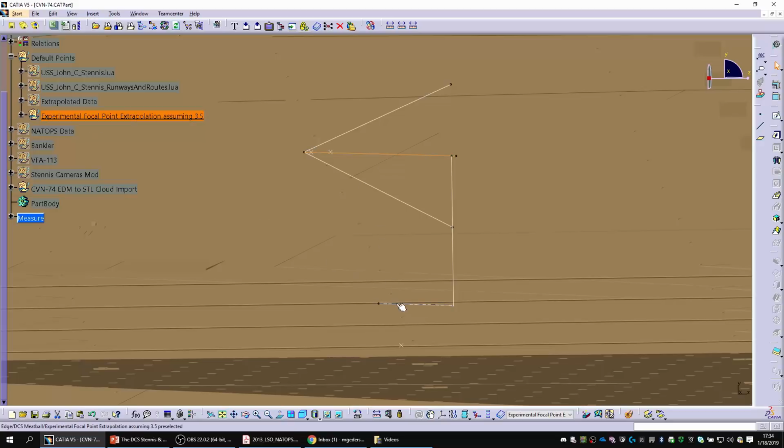So that's what I've done here. I actually assume that the 3.5 degree glide slope would be emitting from the middle of the 7th cell. If you do it to between the 6th and 7th cell, it actually pushes your hook point forward of the 3-wire. As in, if you fly it perfectly, you'll never hit a 3-wire.